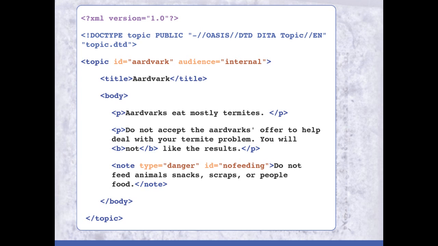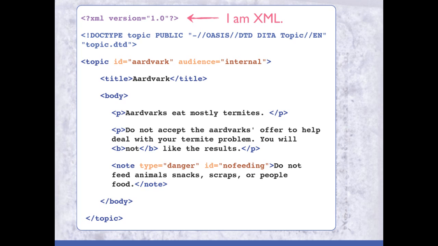Up there at the top, you have what's called the XML declaration. This appears at the top of every XML file, including DITA XML files. It just sits there. You can ignore it. Technically, it's a processing instruction, but whatever. Every single XML file you ever have, it will be there.